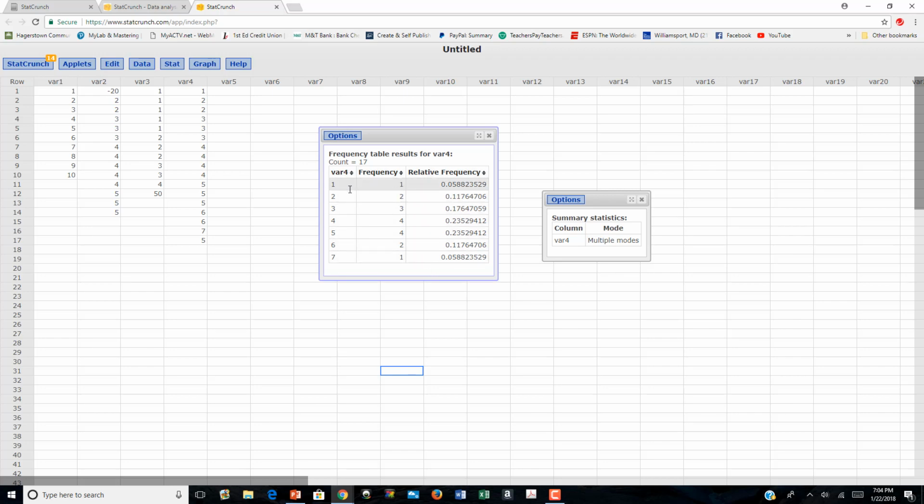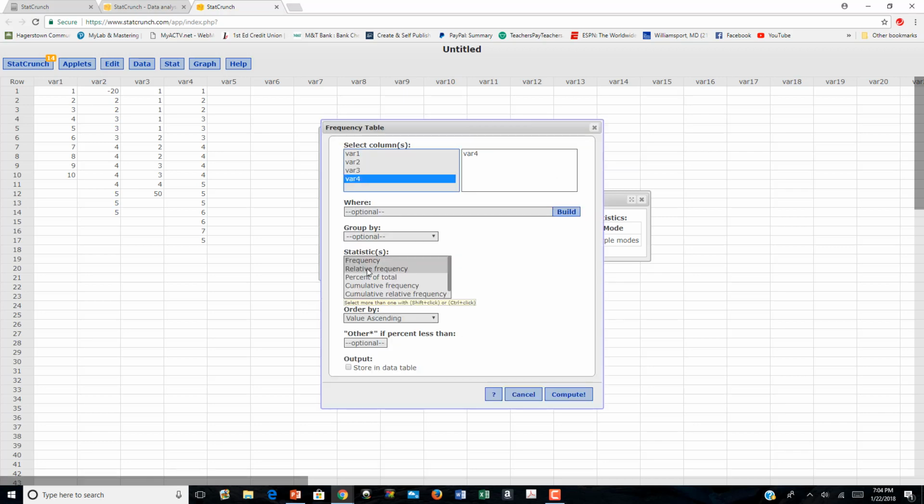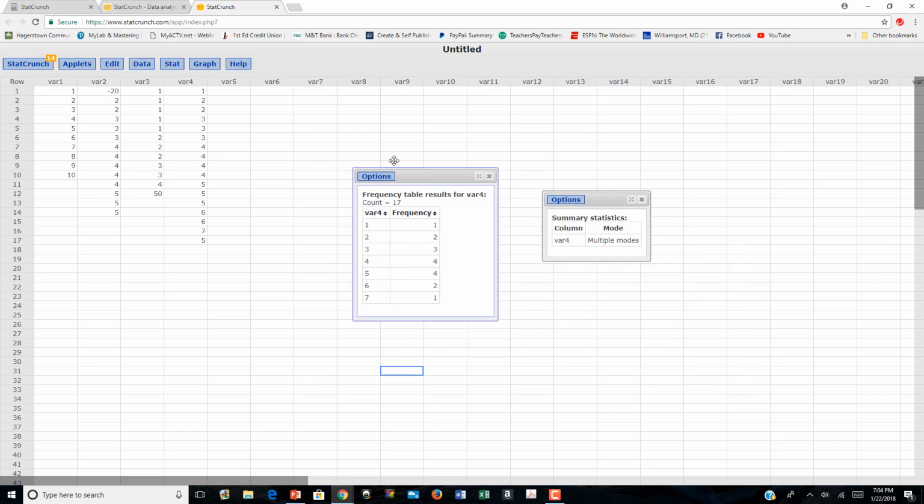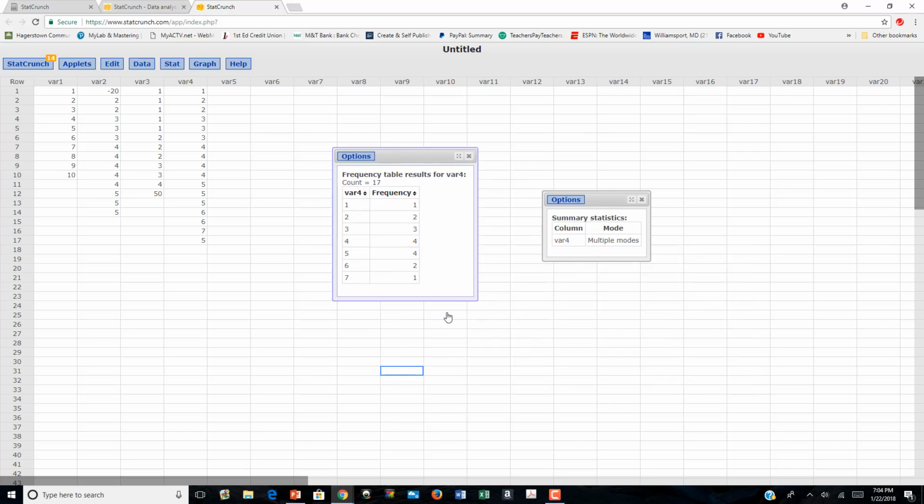If you look, 1 was 1, 2 was 2, 3 was 3, 4 was 4, 5 was 4, 6 was 2, 7. So in this case, my modes are going to be 4 and 5 because 4 and 5 appeared more often. Let me go back in here because I didn't want both. I just wanted frequency. It makes it a little clearer if you just look at the frequency. So in this case, 4 and 5 appeared 4 times, which is more. So that's why multiple modes showed up over here.